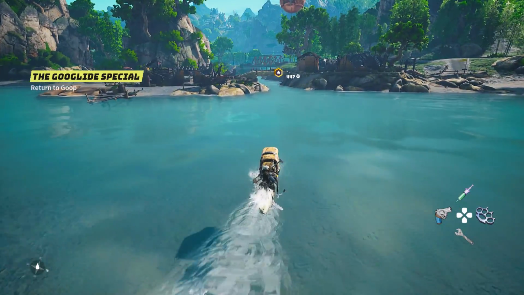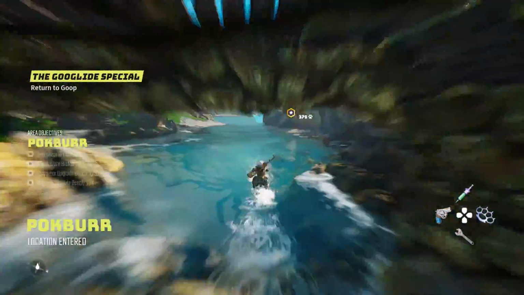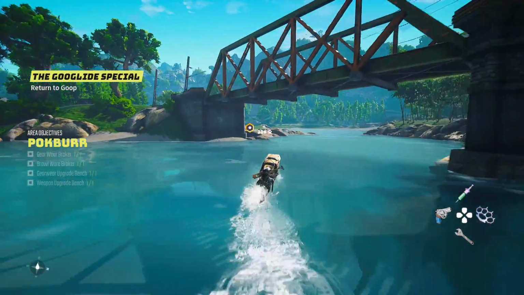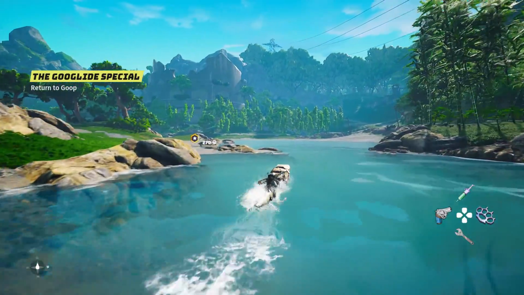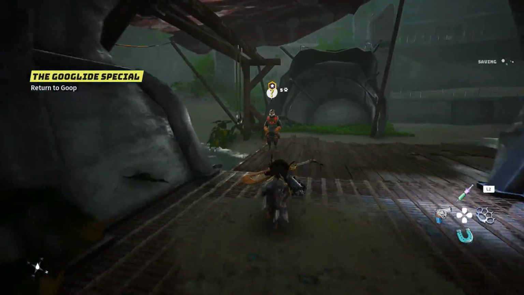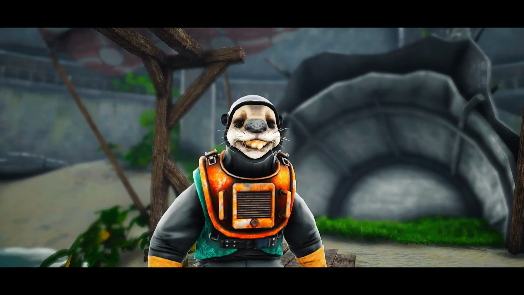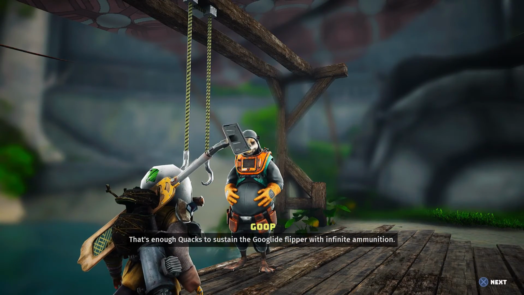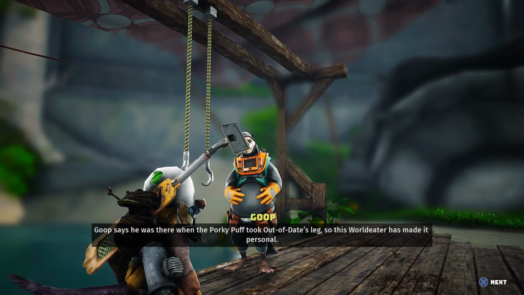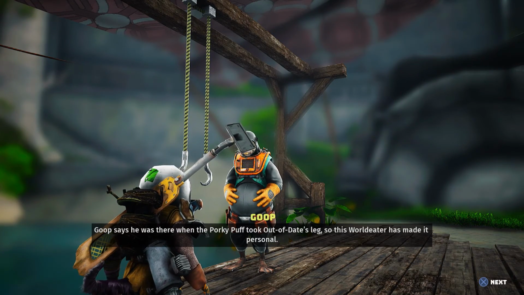Okay, so we're gonna return to the Gulad. Gulad special. Taking a jet ski there. Here's Goop. That's enough quacks to sustain the Googlide flipper with infinite ammunition. Goop says he was there when the Porky Puff took out Out of Date's leg, so this World Eater has made it personal.